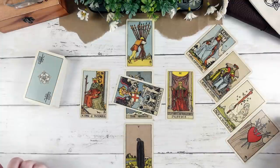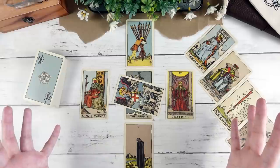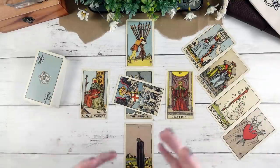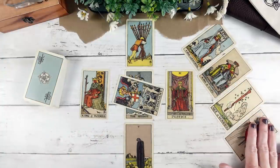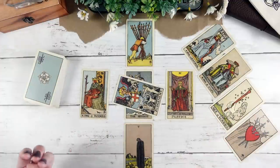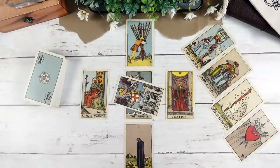For me to have a card of self doesn't make any sense, because I read for myself. So every card is, in a sense, for self. It's an aspect of self. To have a card that relates to what other people think of me doesn't really apply to the way that I read tarot, because I don't make my decisions based on what other people think of me. To have a card that represents hopes and fears doesn't really work for me, because I look at every card as it could potentially be an aspect of a hope or a fear. And I don't need a dedicated position for that, because there are hopes and fears that will emerge out of the rest of the reading.